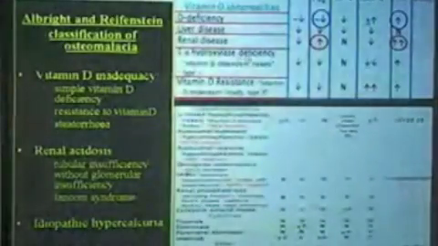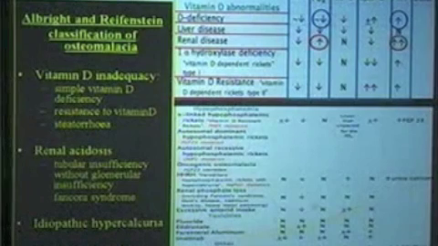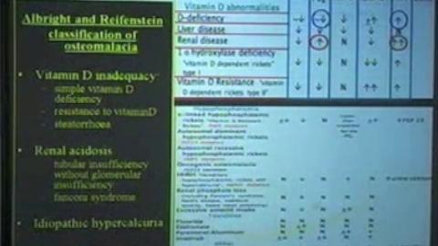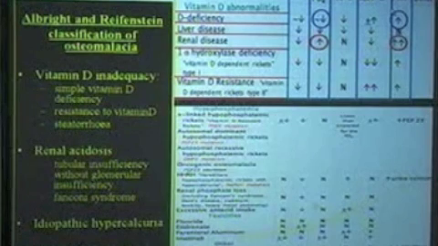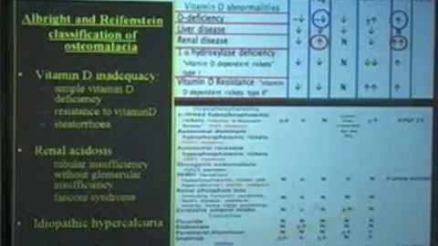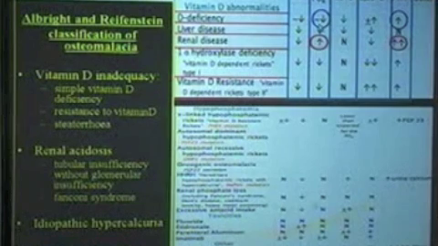Causes. The only thing that I'd like for you to look at here is, if it's vitamin D deficiency, what do you think happens to your phosphate levels? Well, before I go there, what happens to your PTH levels? You have decreased calcium, increased PTH. What does the PTH do? What does it instruct the kidneys to do? To flush out the phosphate, and therefore you expect your phosphate to be low. Lo and behold, there you have it.